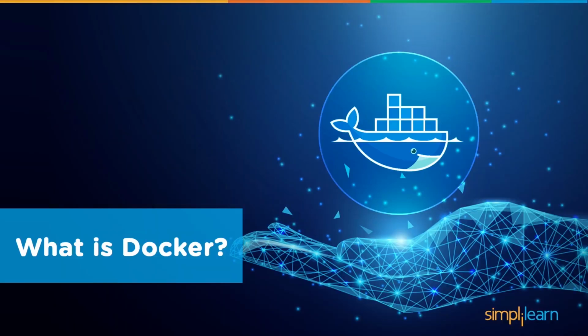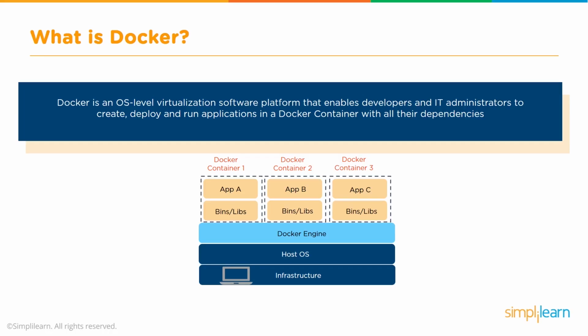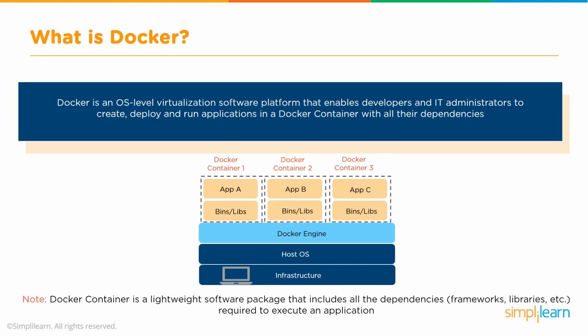So let's dig into what Docker actually is. Docker itself is an OS virtualized software platform, and it allows IT organizations to really easily create, deploy, and run applications as what are called Docker containers that have all of the dependencies within that container. The container itself is really just a very lightweight package that has all the instructions and dependencies, such as frameworks, libraries, bins, etc., all within that container. And that container itself can then be moved from environment to environment very easily.